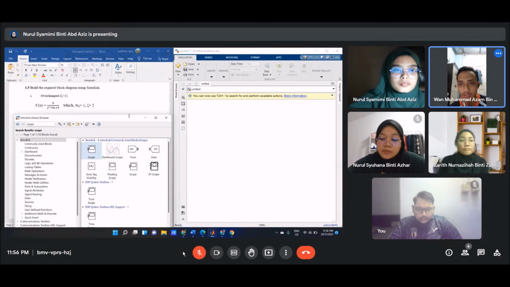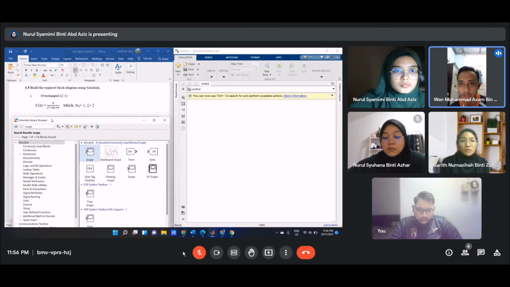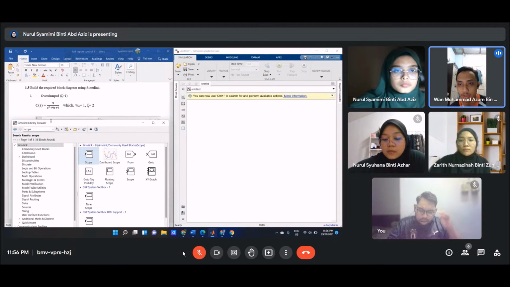First, we have the function C(s) equal to 9 over s squared plus 9s plus 9, where the natural frequency, ωn, is equal to 1, and the zeta, the damping factor, is 2.